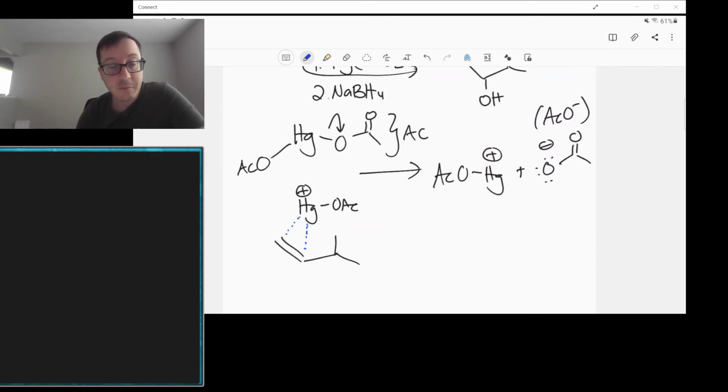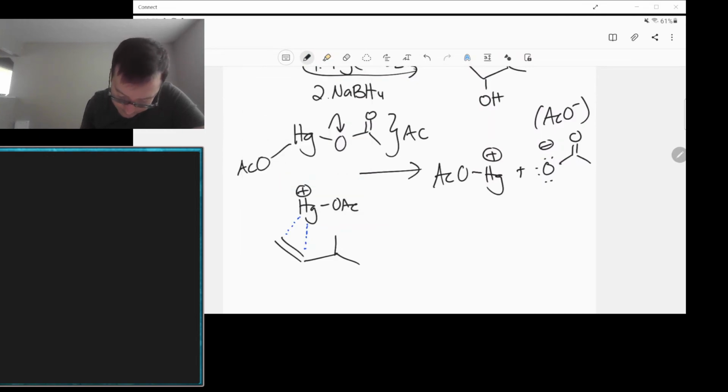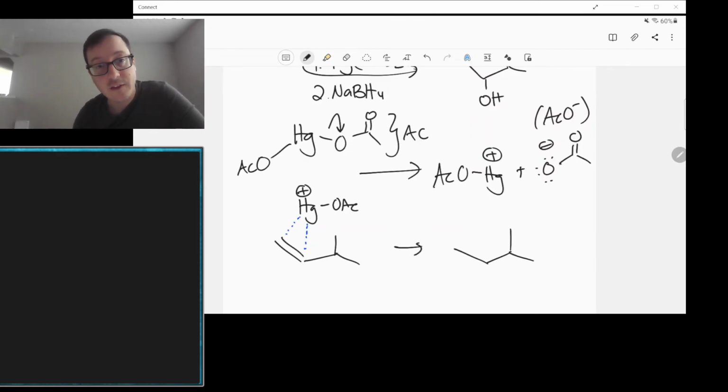So remember we saw that the double bond can act as a nucleophile. And as a result, we remember that the less substituted side of the alkene is the more nucleophilic side.